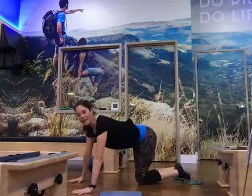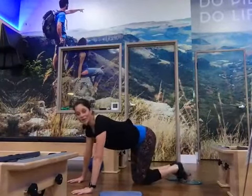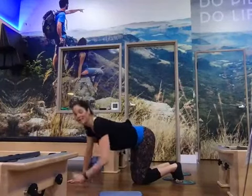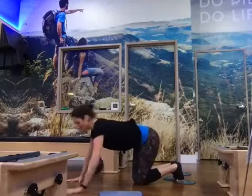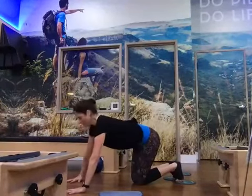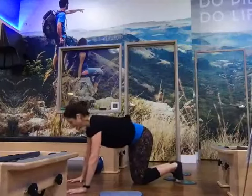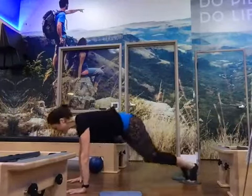Now we're gonna do single leg, which would be a single leg knee stretch, or often known as mountain climbers. Again, with or without the disc, forearms if you need to be off of your wrist, up if you can. I'm a sweaty mess all over the floor. Hope you are too. Open your shoulder blades, get strong, lift out.